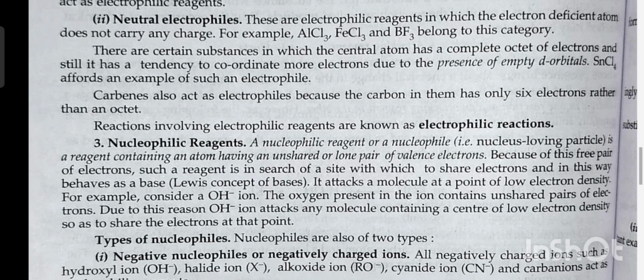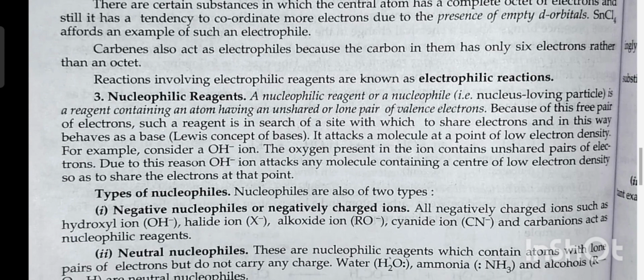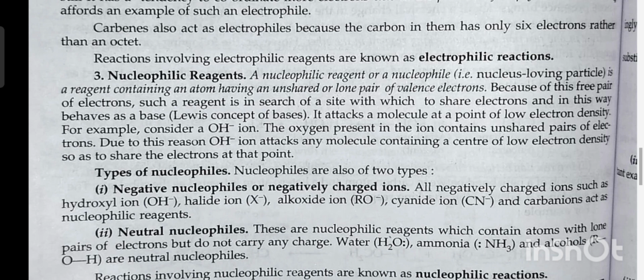Carbene also acts as an electrophile because the carbon in it has only 6 electrons rather than an octet. Reactions involving electrophilic reagents are also known as electrophilic reactions. Third, nucleophilic reagent. A nucleophilic reagent or nucleophile, that is, nucleus-loving particle, is a reagent containing an atom having an unshared or lone pair of valence electrons.